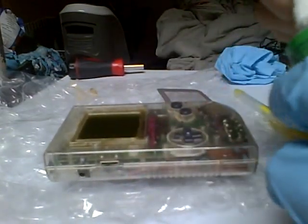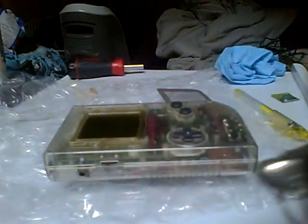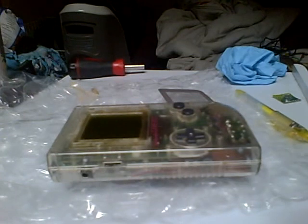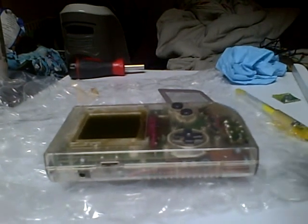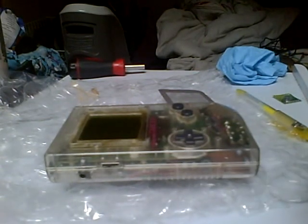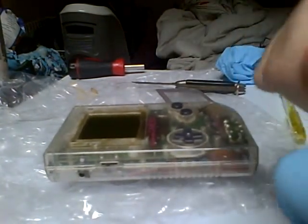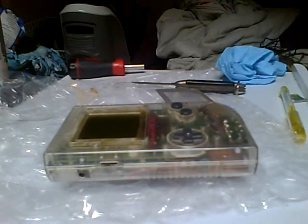Alright, so first things first, we're going to try to remove this. Get rid of some of the dried up glue. Careful about slicing my fingers off. Yeah, that's nice. Yeah, that glue is not coming off. I guess that's why they call it quick grip.